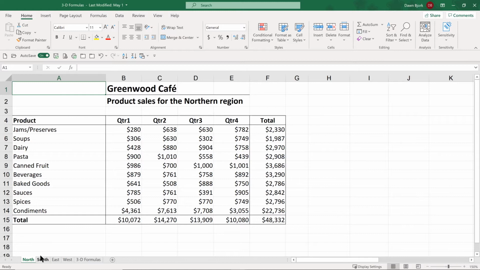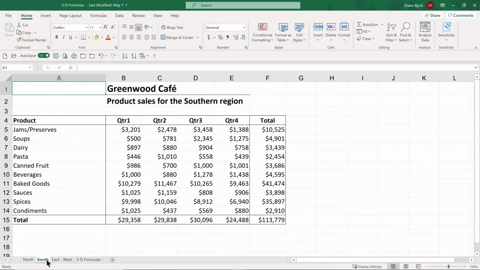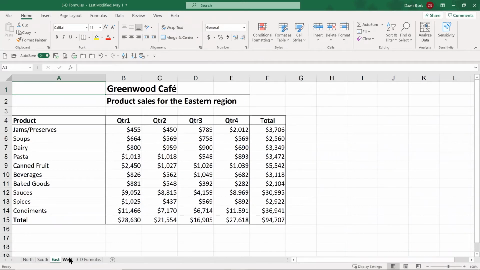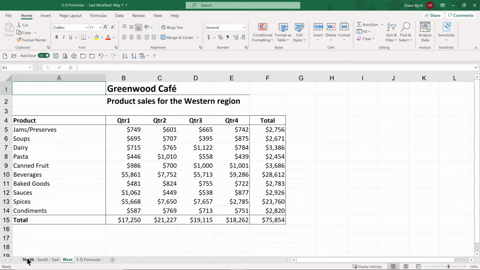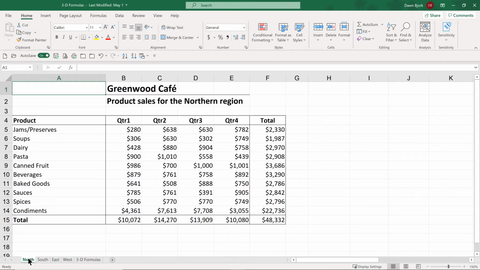So whether I'm looking at north, south, east, west, the data changes and it's for different locations. But when I say the same structure, we have our product information. That is, if we were looking here for pasta, that's in the same location in each one of these sheets. And that would be true for the other products. So the structure of the worksheets is identical.